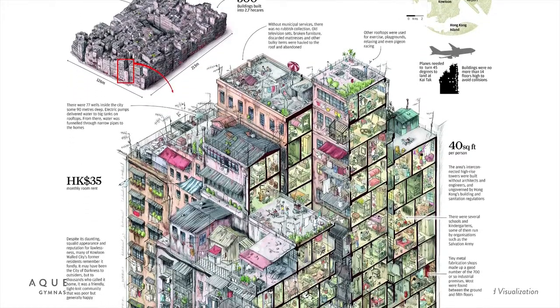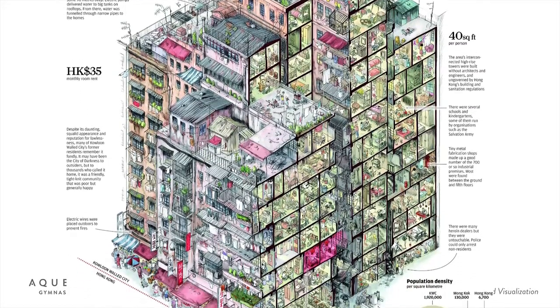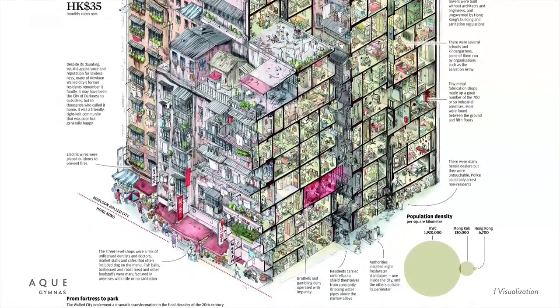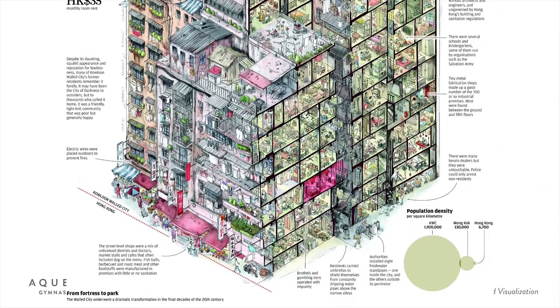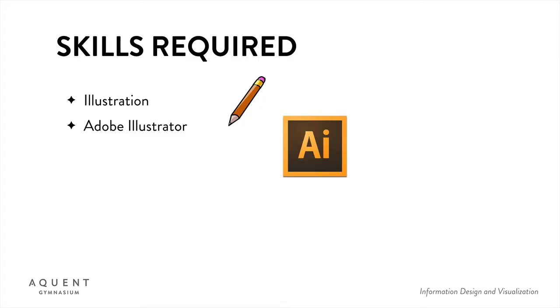The piece marked the 20th anniversary of the demolition of what was a giant city within a city, made up of squatters living lawlessly. The imagery is striking and the illustration incredibly engaging, but also very informative. Most of what a graphic like this would require to produce is strong illustration skills and a product, likely Illustrator, to lay out and annotate the graphic. A team of 1 to 3 would work on something like this.